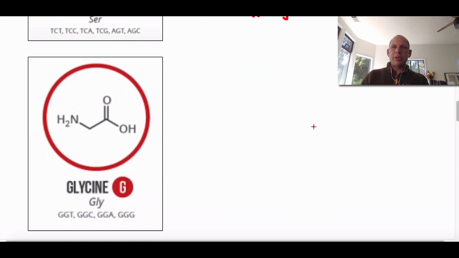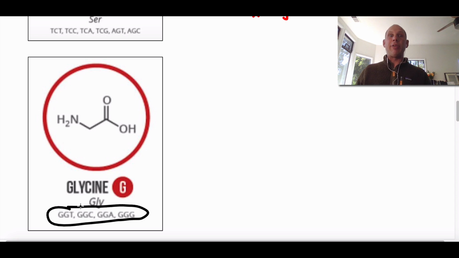Now glycine, which is the simplest of all amino acids, has a really cool R group. And by the way, here are all the DNA codons. There are probably a lot of evolutionary mutations for glycine, which is why there's kind of this accountability system. It could mutate to any one of those and you'd still get glycine. And if you still got glycine, you don't have a mutation in terms of the functional protein that's produced. That's really cool, actually. You can have a mutation where T and C get replaced in the DNA, but not have a mutation in the protein itself, which is a really interesting thing to think about.